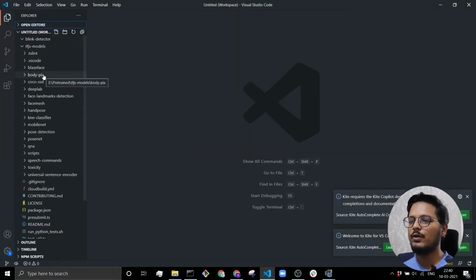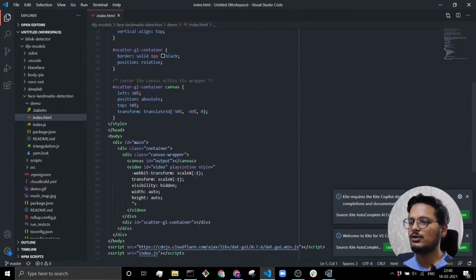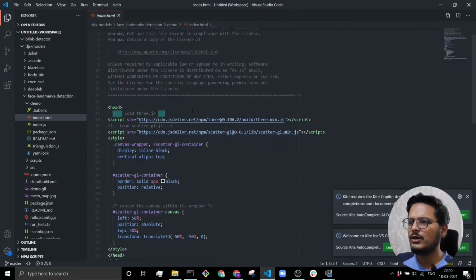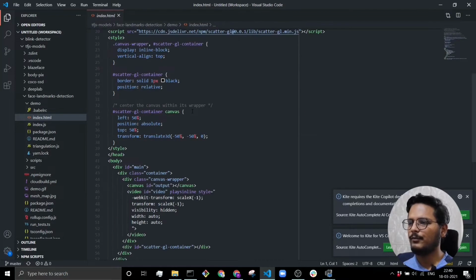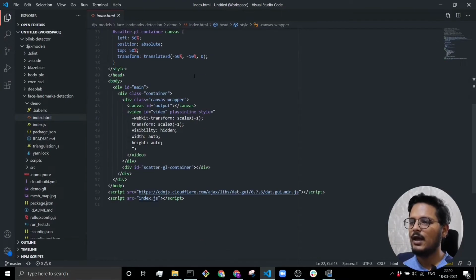So we have all the code here, and we'll just be concerned with our face landmark detection within that demo. So let's check this index.html. This index.html looks quite basic to me. We have some script tags here, some styling, and some body.